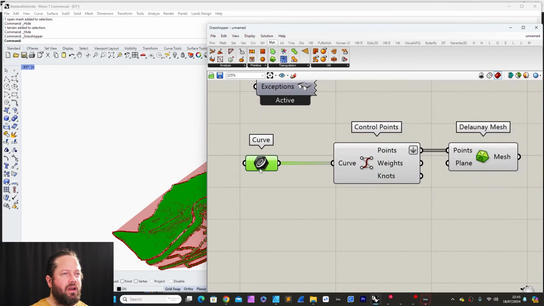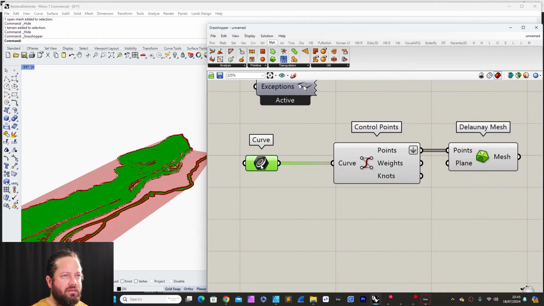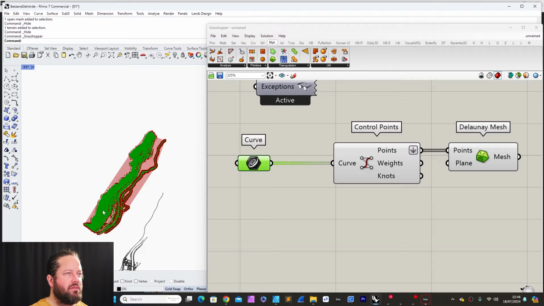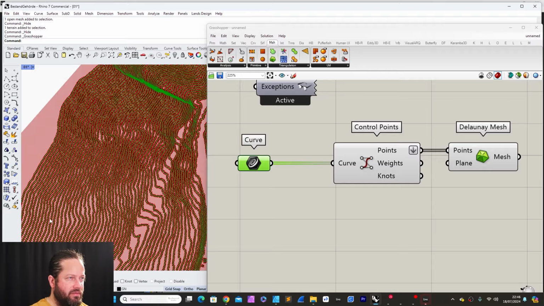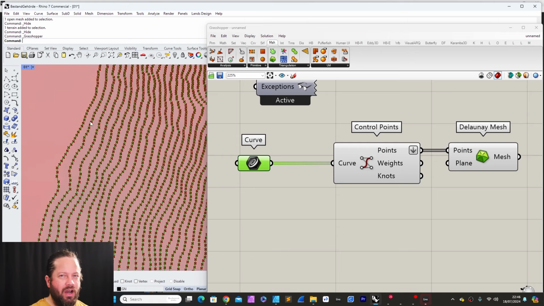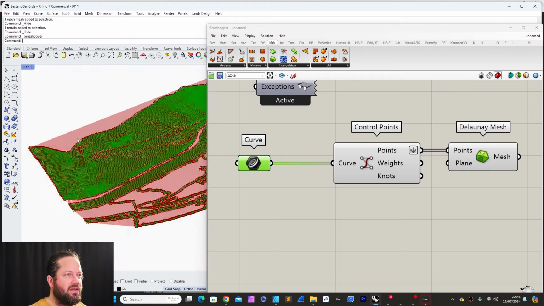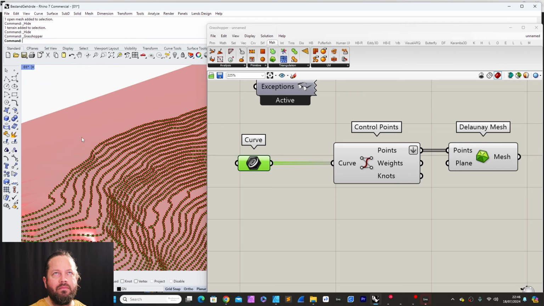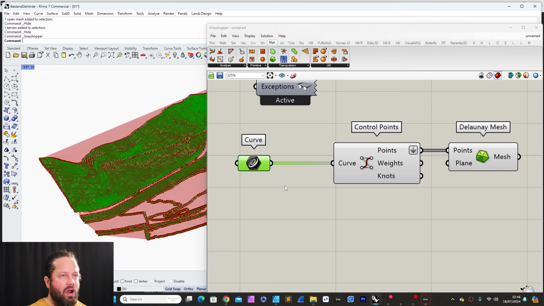Now the other way is I can still use these contour lines. Let's say I have NURBS curves and their control points are pretty spread out and different in each curve. For example, one curve has control points every 10 meters and the other one every 2 meters and the other one every 5 meters. That's a problem because the mesh won't be very even or balanced. So how could I work around this?